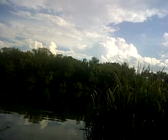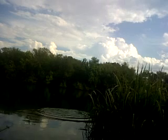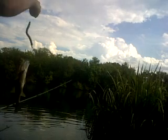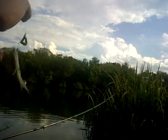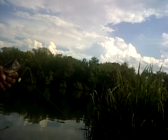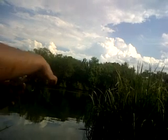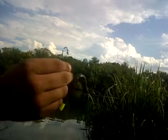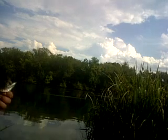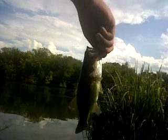Got me a little one. So, right here, guys. Gamakatsu, Yamasenko, the nail in it. Little bass, not that big, but it'll do.